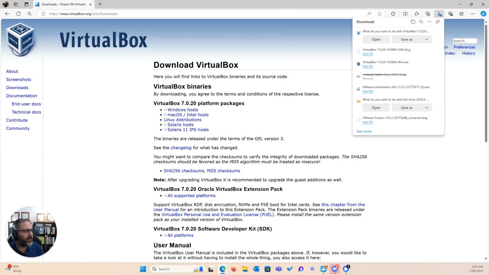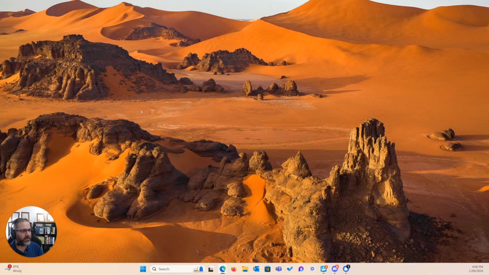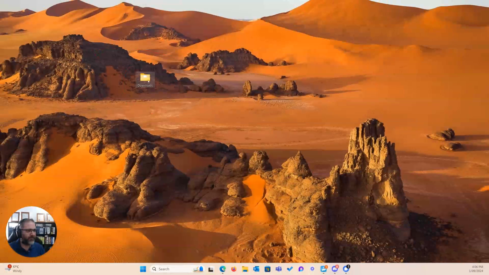Once I've downloaded that, it's a very simple process to install. This is the easy part. If I go to my downloads folder, hopefully I can drag this over and show you what this looks like. Here we go. It's the downloads folder that I put there.